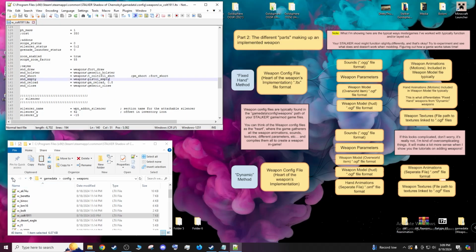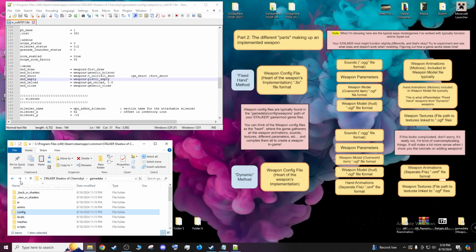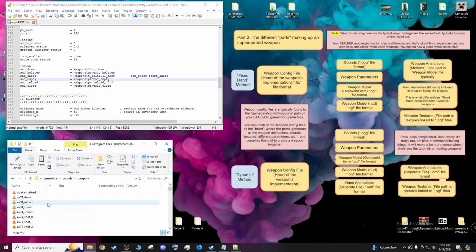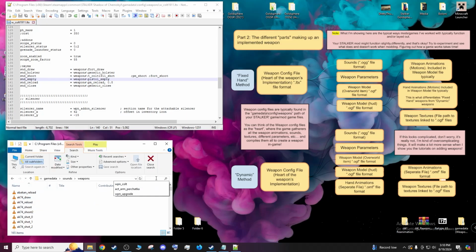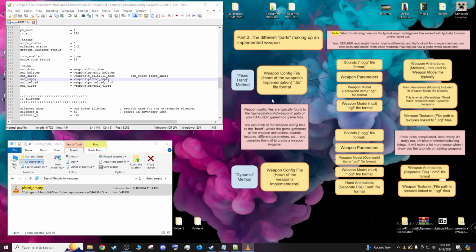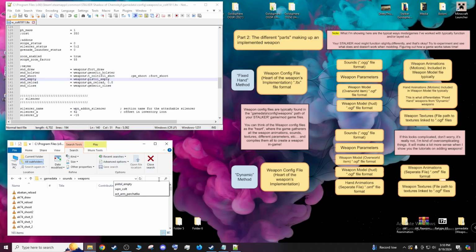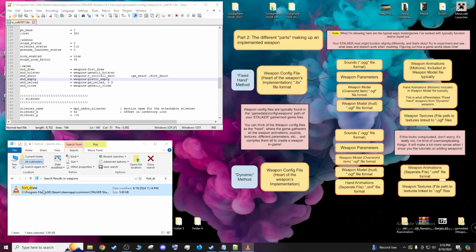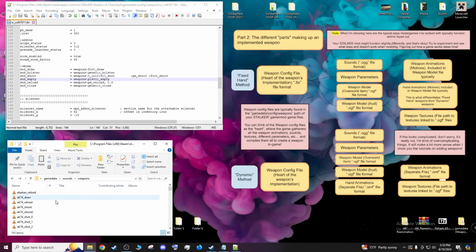play. You're able to find sounds in the game files by going to gamedata, going to sounds, and if you scroll to the bottom, you'll see weapons right here, and here are all the sounds. So if you look up pistol_empty, that's the sound that played. We go to, I hope you guys hear that, fort draw. There we go. I'm just clicking on the sounds, playing them with VLC Media Player.